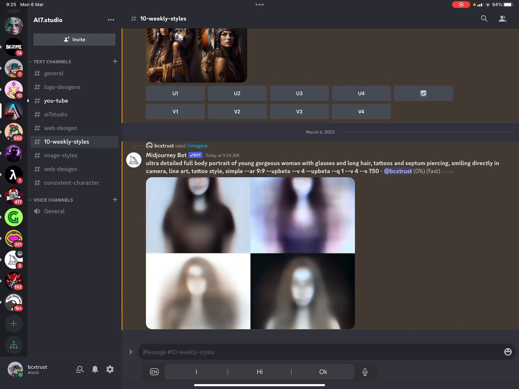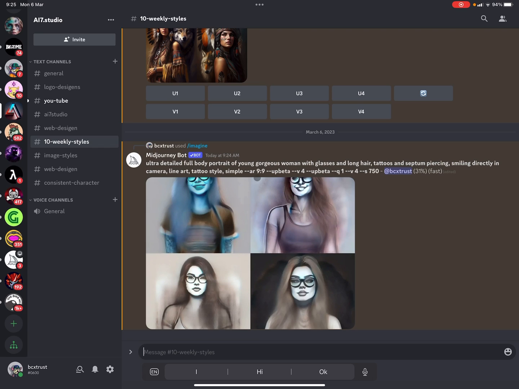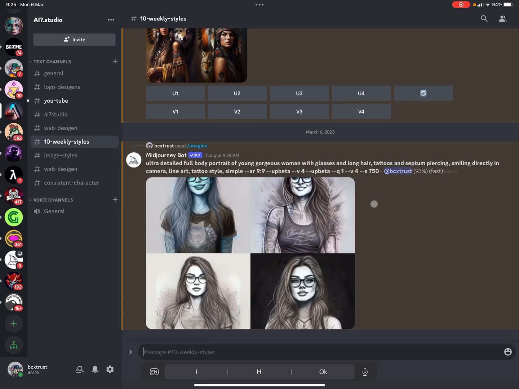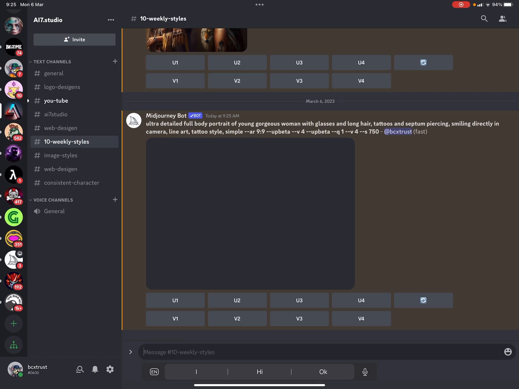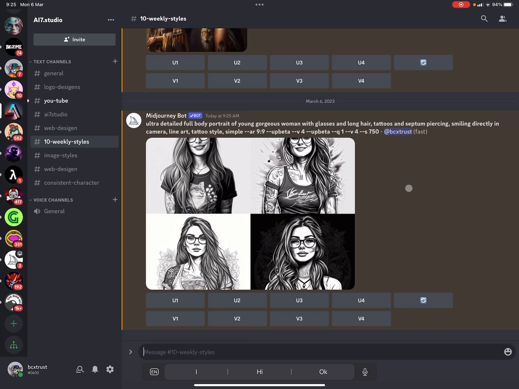And the prompt that was used here, of course, it's important: ultra detailed full body portrait of young gorgeous woman with glasses and long hair, tattoos and septum piercing, smiling directly in camera. But the more important is here, I think, the line art, tattoo style, and the simple.